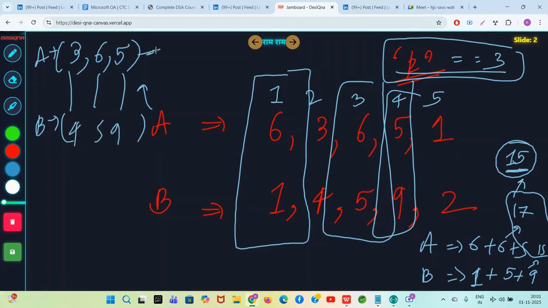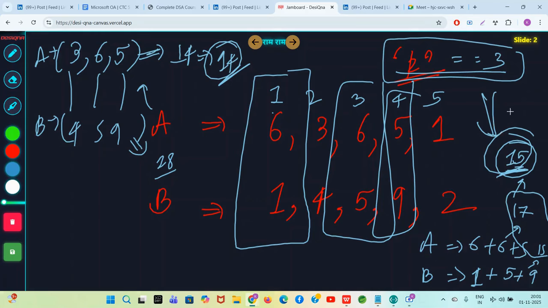The sum for A will be 6 plus 5, 11, plus 3, 14. The corresponding sum for B will be 4 plus 5, 9, plus 9, 18. In 18 and 14, which is minimum? 14 is minimum. So if you select 3, 6, 5, or indices 2, 3, 4, the answer comes as 14. But if you select indices 1, 3, 4, the final answer comes as 15. We want the largest answer.